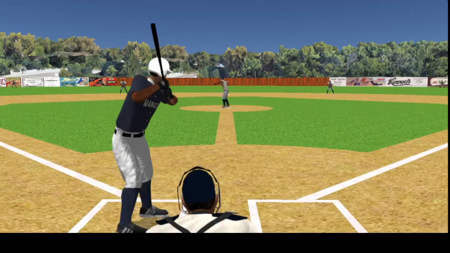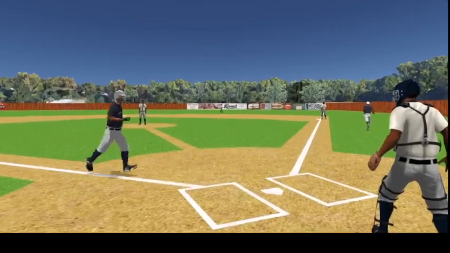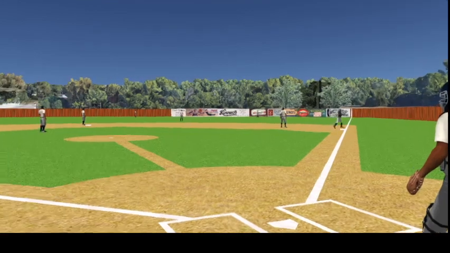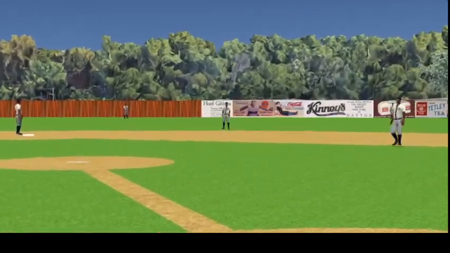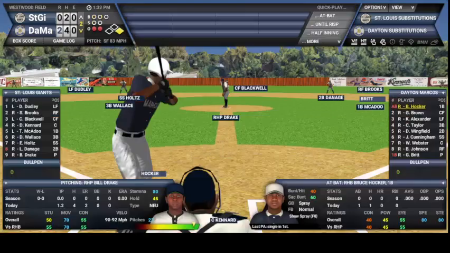Set to hit is George Britt. There's two out. 2-1 count on Britt. Drake from the stretch. Checks Webster. Kicks and deals. Swung on. Lined hard. And there's a base hit to right. Scoring is Webster. Britt with an RBI single. The Marcos increase their lead. It's 2-0.